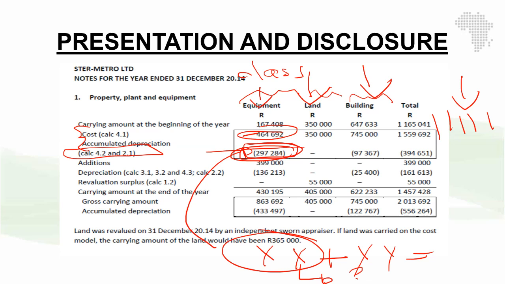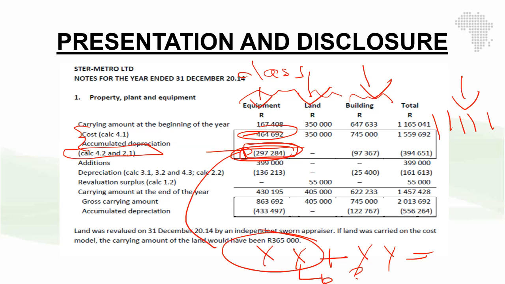Remember, we only use qualified CAs. You have to be a qualified CA in order to mark for us. So these are professional people, but you have to make it as easy as possible. When I was at university, they always said to us, an uninformed person should be able to look at your script and follow what you did.